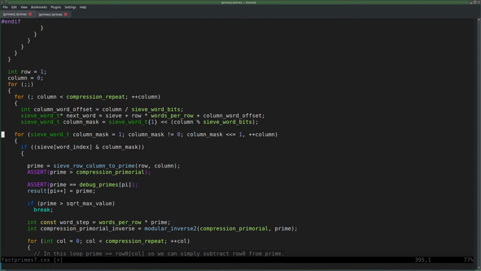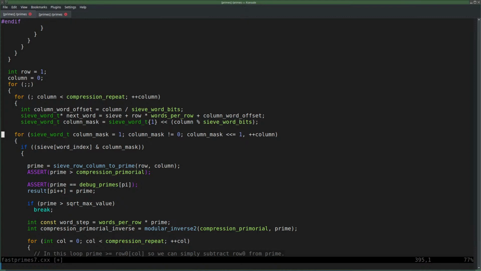Yeah, column is maintained here already. Every time column is 0, and then the next time we go to the next column mask, and obviously we have the next column as well. I need my word index.